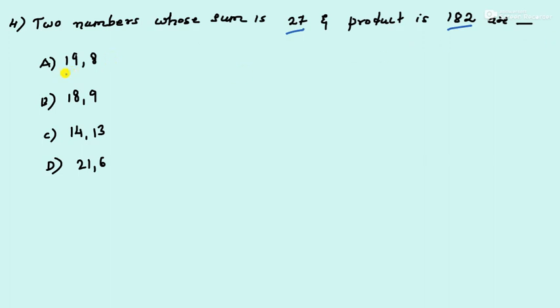So if you see here directly, there are two numbers, imagine x and y. The sum x plus y is 27, and product means x into y is 182. Directly, if you add this you are getting 27, but when you multiply will you get 182? That you have to check. Here also addition you are getting 27 only. So you cannot follow this method because you have to keep on simplifying all of these. So instead you can solve it like this.